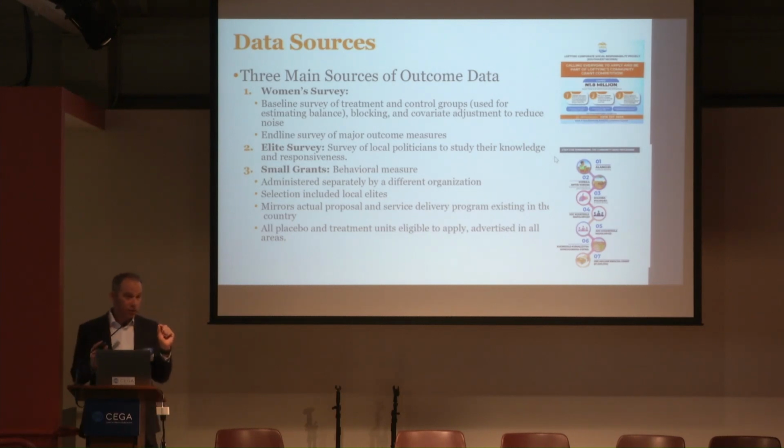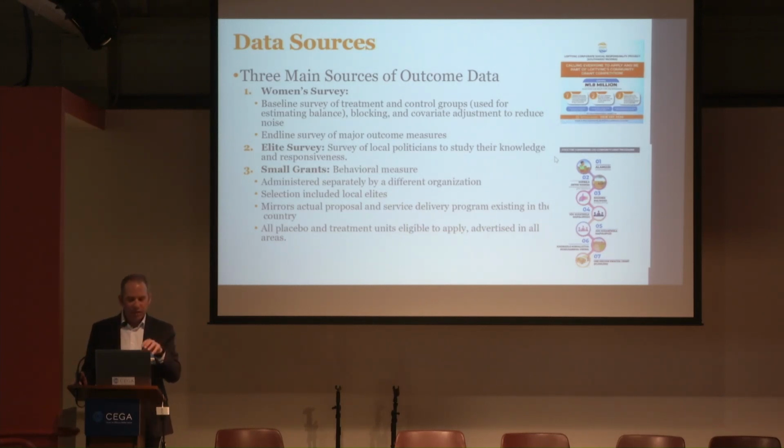Okay, we had three main outcomes. So we had a women's survey, which is self-reported about their own understanding of level of participation, quality of participation, and responsiveness. We also have an elite survey where we're asking village elites or local-level elites about their own views about this, whether they actually observed participation on the part of women. But then finally, those are self-reported, so we also wanted a behavioral measure. And so this was Susan's brilliant idea. So we created, alongside, a separate small grants program that was organized by a different group at that local level, and was set to mirror the way public services were actually allocated in that community, where women could put in proposals, or any group could put in a proposal to win a small grant.